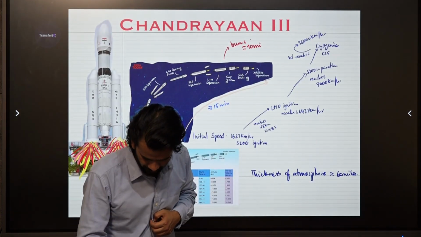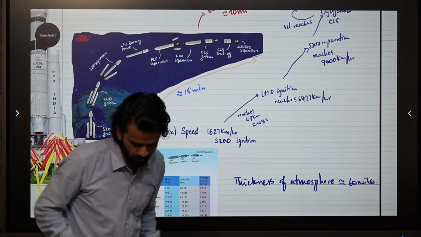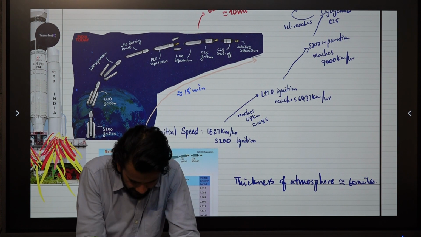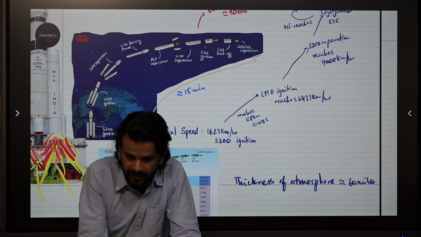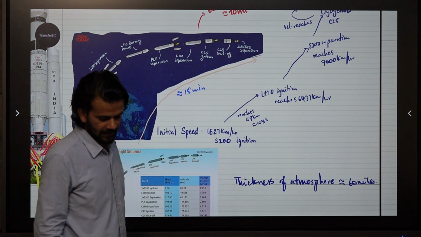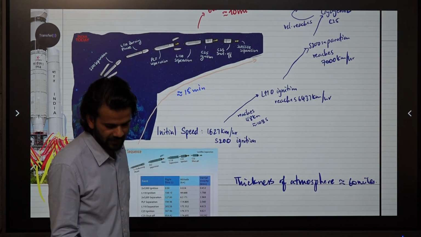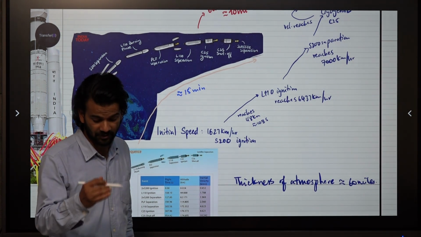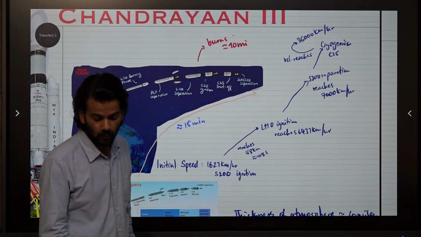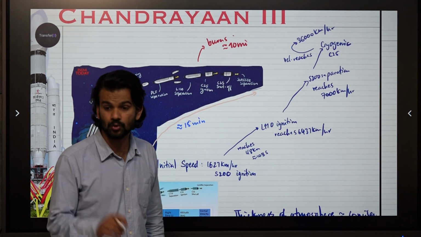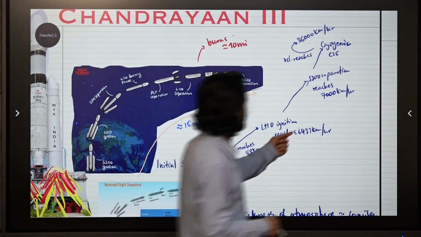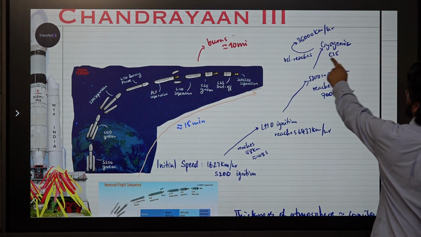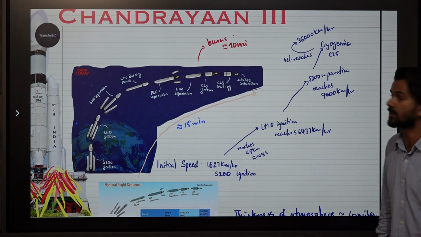And here you can see the initial speed is 1227 km per hour when S200 burns. Then it reaches 48 kilometers in about 110 seconds. After some time, L110 ignition occurs and it reaches about 6,437 km per hour. When S200 separates, the speed increases to 7,000 km per hour. Then the cryogenic stage starts to burn and the velocity reaches up to 36,000 km per hour.